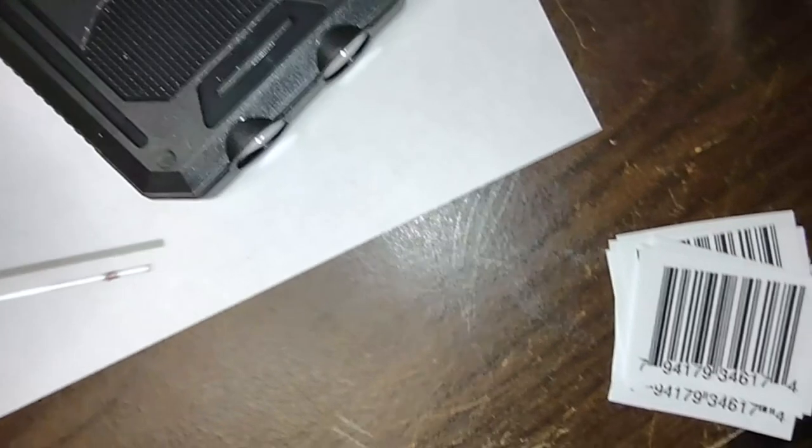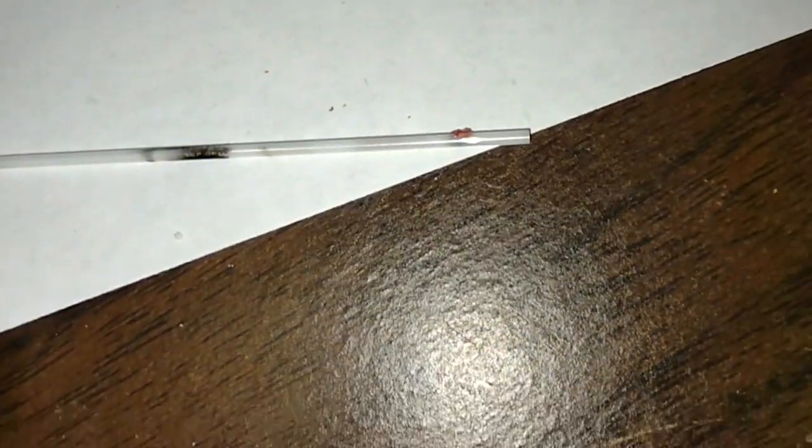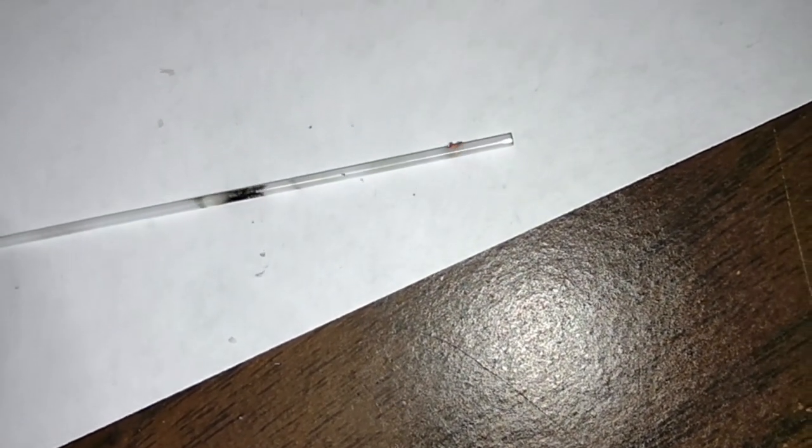Okay, so let's take a look here. So it looks like I got it off that lead, and let's just put it under here, I guess. Oh gosh, where is it? That's copper melted to it. It actually got hot enough to where it was clamped on there to melt the copper. So it was definitely drawing current through there.